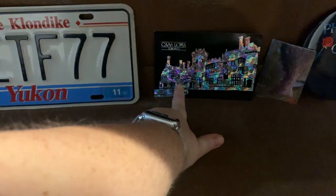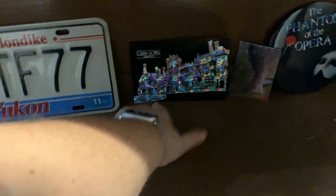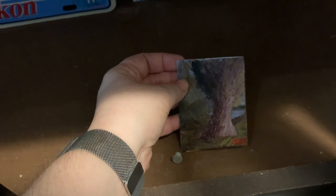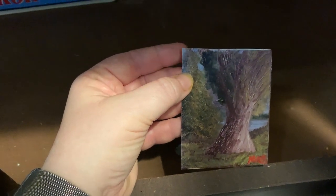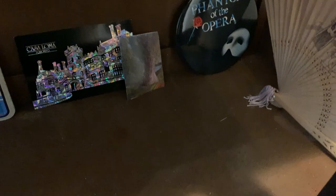I've got a postcard of Casa Loma — a castle in Toronto, Canada — from a trip I took with a bunch of girlfriends to a fan convention in August of 2000. This is a painting I did sometime in the mid-90s that was displayed in the art gallery in the library of my town for a full year — I was very proud of that. In French I called it the 'centenaire' — the hundred-year-old tree. And then this big button is from when I went to see Phantom of the Opera.